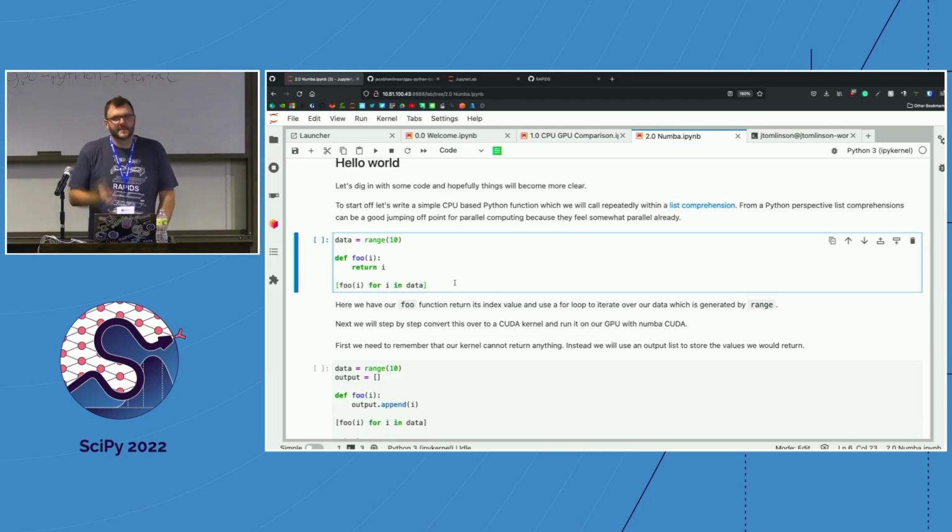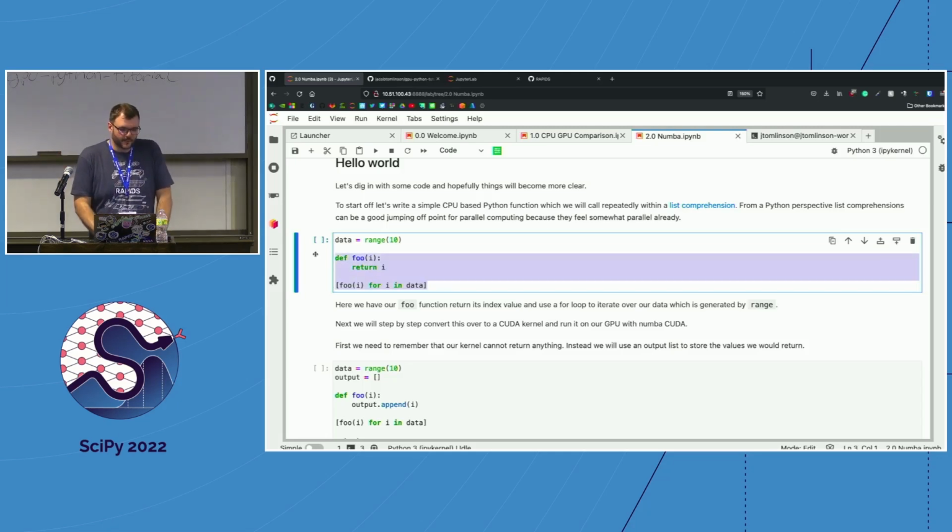Conceptually, one of the ways I have found it useful to think about running kernels is list comprehensions. It's a nice step towards this kind of parallelism, where you're giving a parallel expression. You're saying, foo i for i in data, in this first cell here. You're giving a comprehension where you say, here's an iterable, please iterate all the way through it and give me the output array. You've got iterable in, iterable out. It's this array world we're living in.